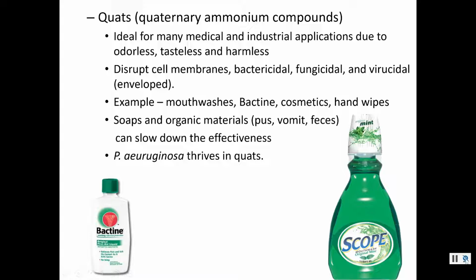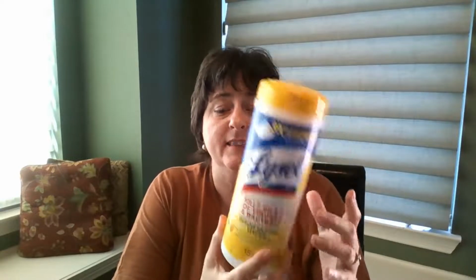Hand wipes. And I, again, have my handy-dandy things like this. I was able to get this before all the stores ran out, these Lysol wipes. You think they actually have Lysol in them. Lysol is a pretty harsh chemical. It's a phenol, like carbolic acid, and that was the original Lysol. But Lysol is a name brand, and it produces a lot of types of disinfectants. This one, if you actually look at the ingredients, is a quaternary ammonium compound. It's a quat. It's these wipes that we use to disinfect surfaces.